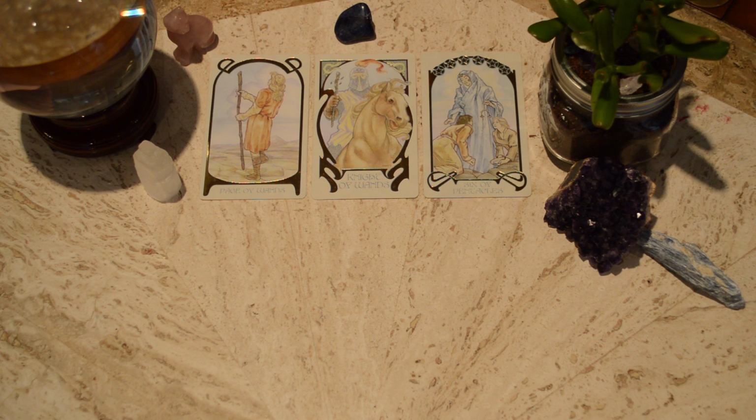Now, I do want to say for this child, I feel them, group 2, to just be very warm, very bubbly, charming. People are probably going to just like this child. There is something very endearing about them that just pulls people in. They feel good around this energy. Now, I also want to point out that I am seeing this child to be very rambunctious, very playful, the type of kid that you just want to tell to go run around, go play outside. They just have a lot of energy.